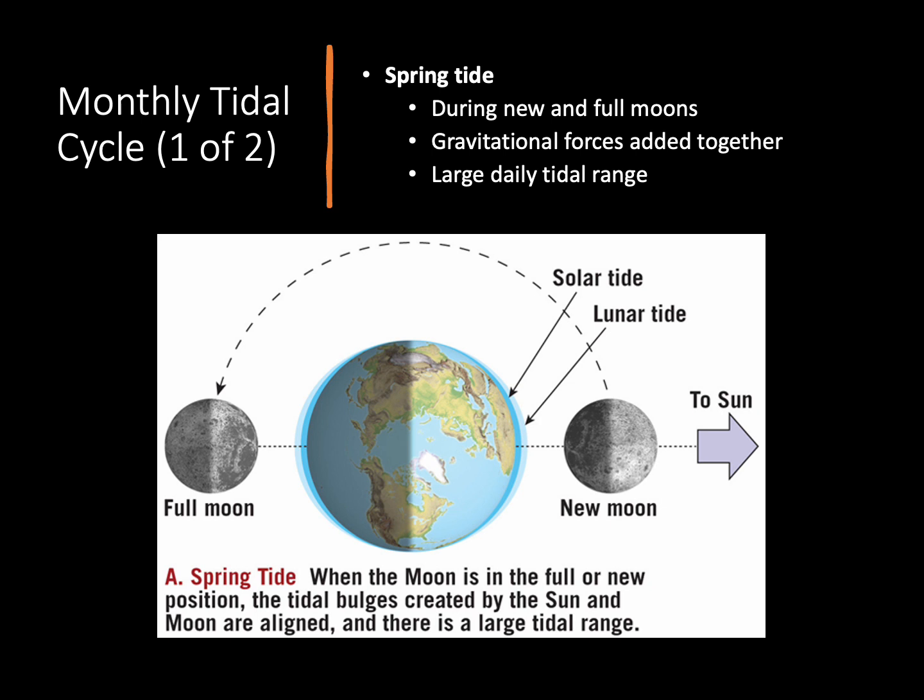So this is going to create a larger daily tidal range, so that we have a lower low tide and a higher high tide. So now instead of a normal difference between high and low tide of like 2 feet, during the spring tide, it's going to have an increased range, and now the difference between high and low tide might be 3 feet. And again, this is all due to the fact that the sun, the moon, and the earth are all lining up together. It's going to allow their gravitational forces to add together.